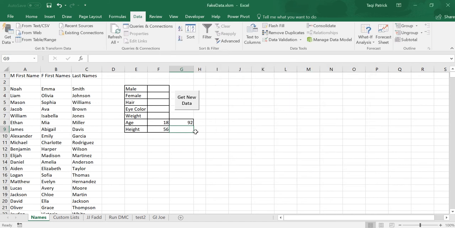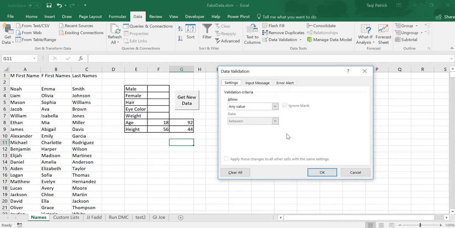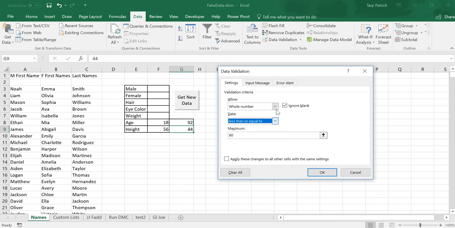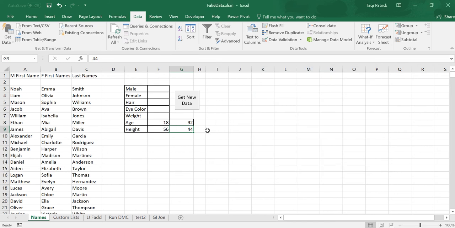Now, what if I put in 44 here? Uh-oh. So I'm going to have to do some research on that to try to figure out, because I think we might have to do a custom setting on it. Let's cancel out of that, go back to data validation. Let's take a look here. Custom. I have to do some research on that, so we would basically evaluate it based upon two values. Okay, we'll come back to that in another video.